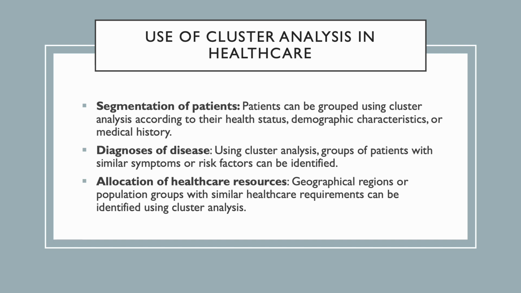Allocation of healthcare resources: geographical regions or population groups with similar healthcare requirements can be identified using cluster analysis. For example, cluster analysis can identify areas with high disease burden and allocate resources such as staff and equipment accordingly. This can help improve access to care and reduce healthcare disparities.